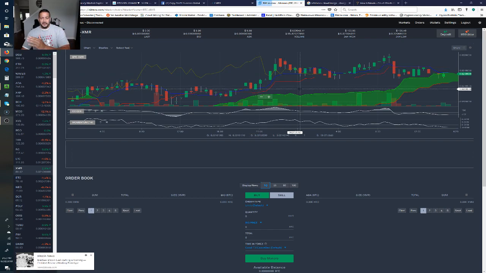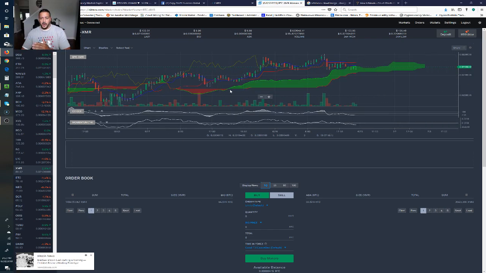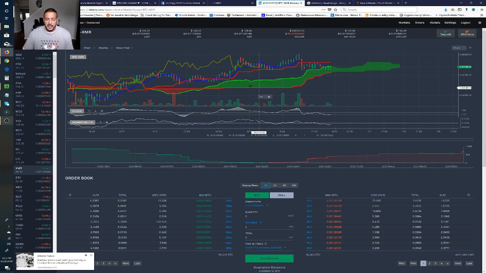Now that you sort of understand what I was talking about and you learned a little bit, you could tell that this is what? This is a bull moment right here. It's still a bull moment. Now the blue crossed over the red. You could have sold here and went a little lower, but then the blue crossed over the red again, which doesn't mean that you lost. It means that you sold and you made your money.